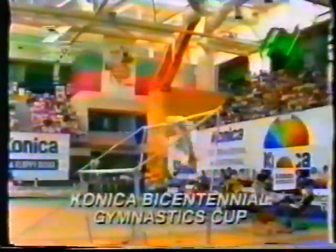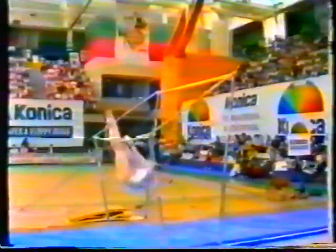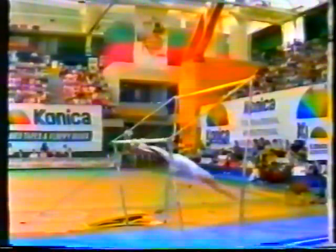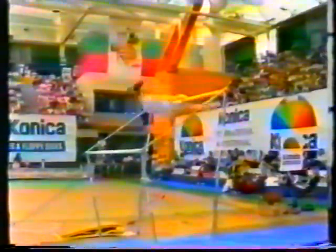Come back as we're seeing a replay of Tricia Forston on the uneven bars from the United States. This was a very strong performance by the young lady. In fact, stronger than she demonstrated in the individual all-round competition and should place her well in the finals. She's a very thin-looking girl, but obviously can demonstrate and show a great deal of strength.